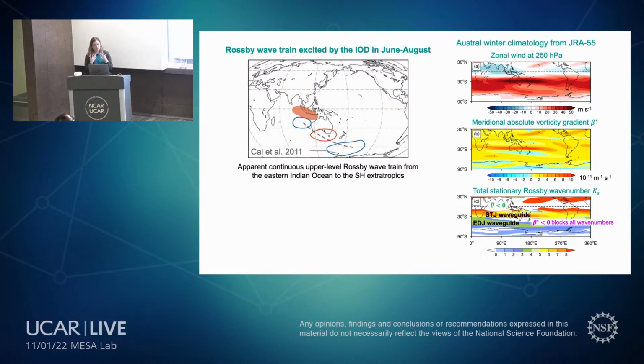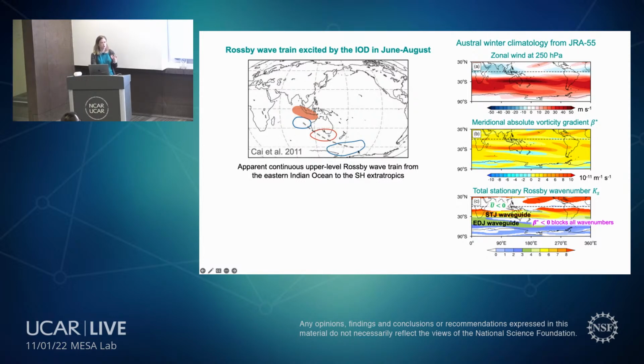However, during winter, as I also explained in the beginning, there is this region on the poleward flank of the subtropical jet where the meridional gradient of absolute vorticity becomes negative. And so when a poleward propagating wave train, like from the Indian Ocean, encounters this region, it should be reflected away from it, back towards the tropics and back towards the subtropical jet waveguide. But that doesn't appear to be the case.